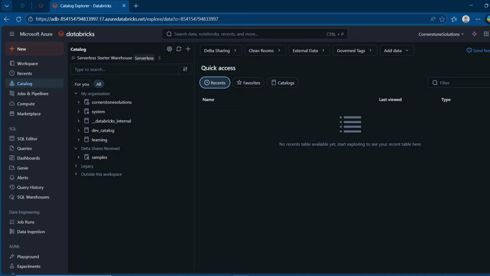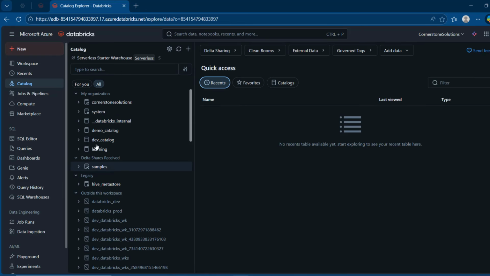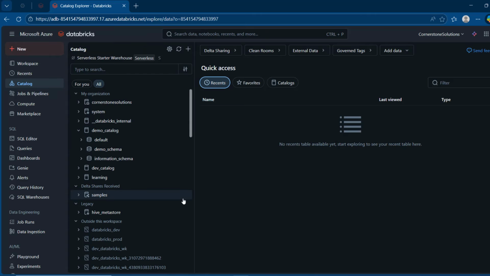So I'm going to come to the Databricks workspace, and I just need to refresh, and let's see whether these resources are now provisioned. So certainly we have the new demo_catalog created, which occurred less than 1 minute ago. And when I expand, I can see the demo_schema also created. So we can see schema created via SDK. This actually tells you that we are able to deploy or create these resources from our local environment using the Databricks SDK for Python. And that's basically how we can create this catalog and of course the schema.